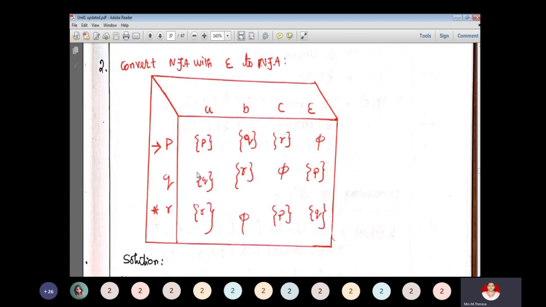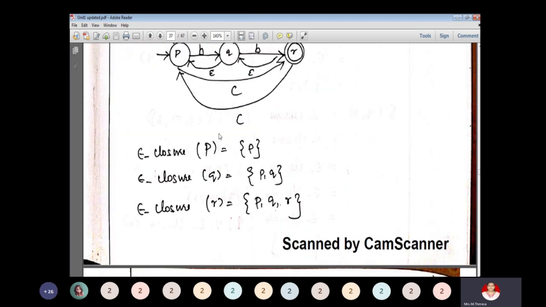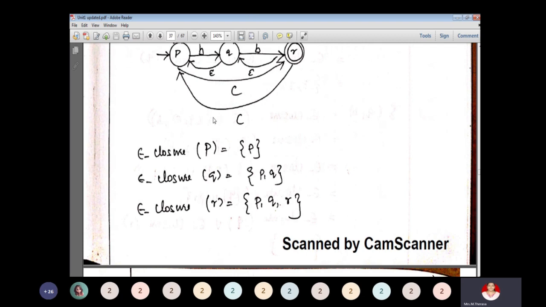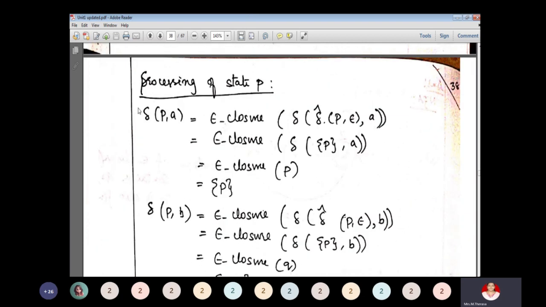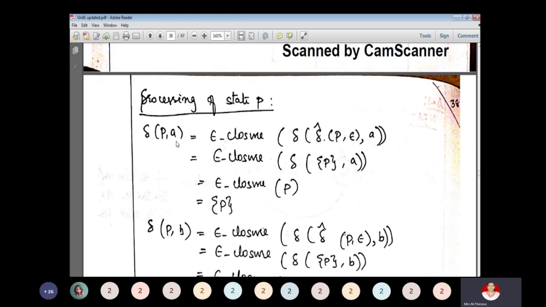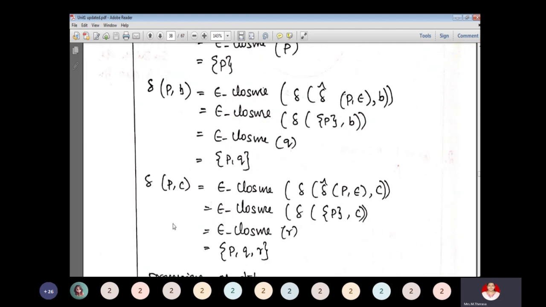So another problem is given here with 3 states and 3 input symbols a, b, c. Okay, so solve this as homework. First you have to take the eclosure for all states. Then you have to take each and every individual state and find the transition for all possible input symbols. First take P and a, P and b, P and c.